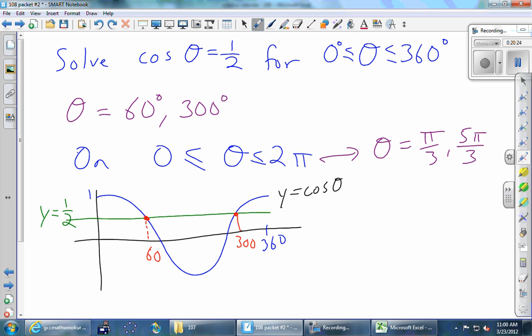Okay, suppose that I'm getting a tiny bit ahead of the audible that I'm calling, another audible. Suppose that I made it cosine of theta equals not 0.5, but 0.4. What would happen to my green line? Just shift it down a little bit. How many answers would you expect? 2. What if instead of 0.5, it was at 0.9? Shift it up. How many answers would you expect? 2. What if it was at negative 0.3? 2. You're starting to see the trend here. Whatever line you draw here, you're going to find 2 points of intersection.